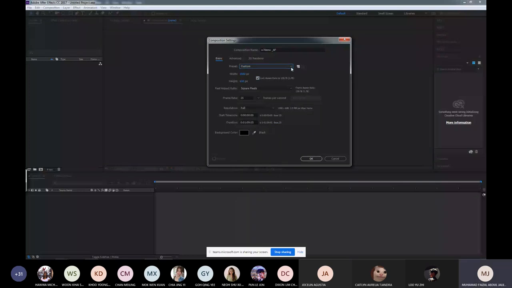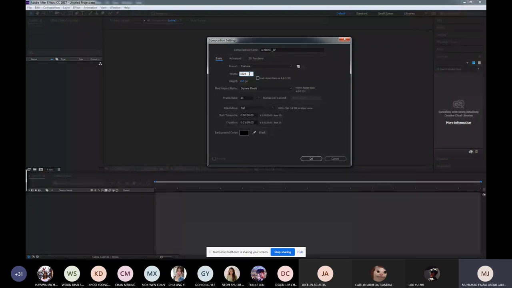So for the custom size, I believe what we used before is A4. I'm using A4 sizes now, but we're using 1080, right? Let me check. Oh, 768, sorry. If I use 768, is the ratio automatic? And I use around 1024, for example. But normally in After Effects, we don't use this kind of format.